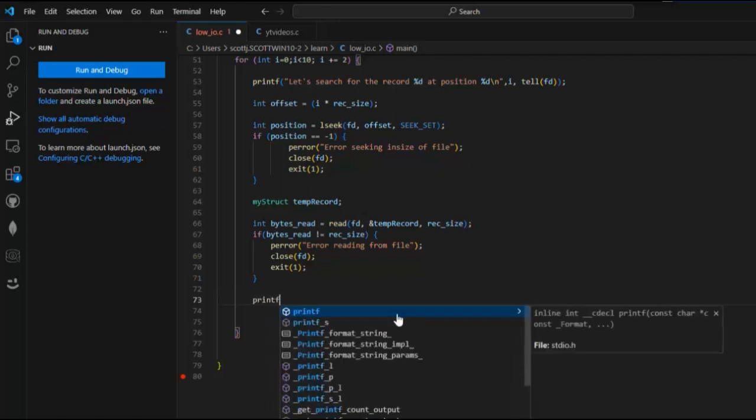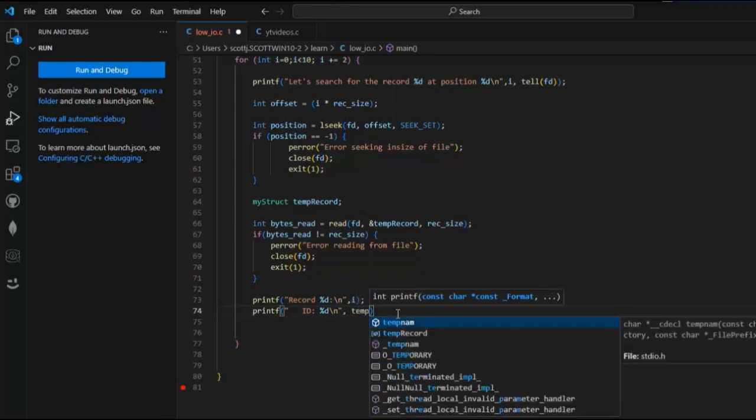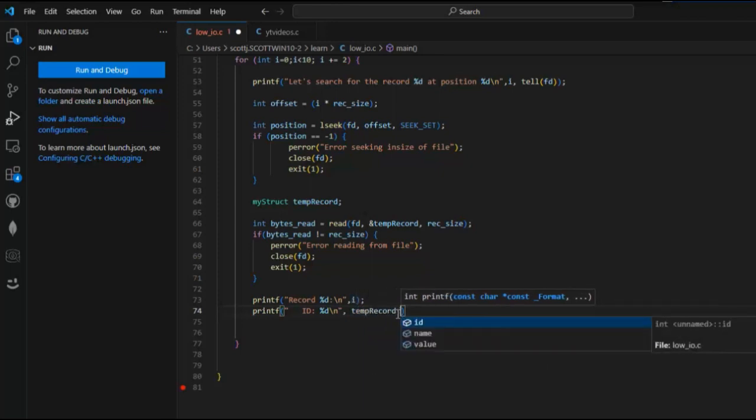So printf record, and we'll go %d, that's a placeholder, new line, and then we'll put i in there. And then we'll say printf ID %d, new line. Now what will that equal? That will equal temp record.id.